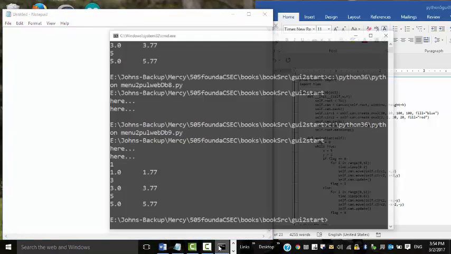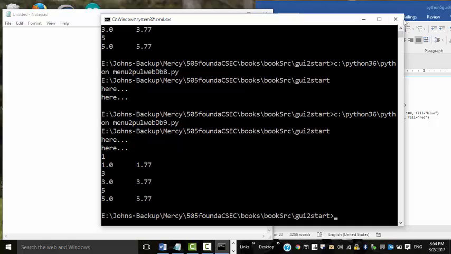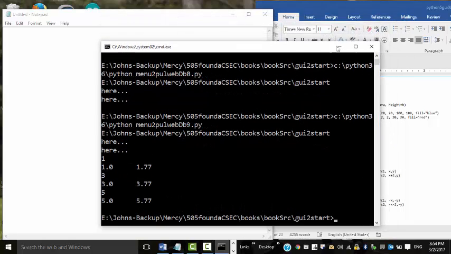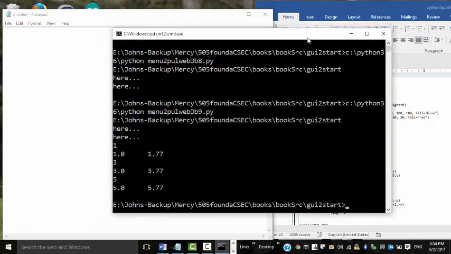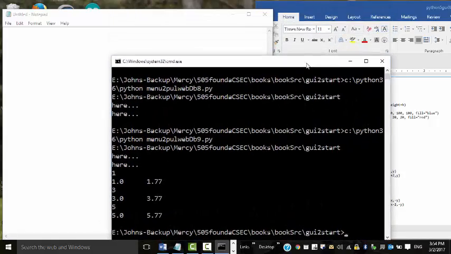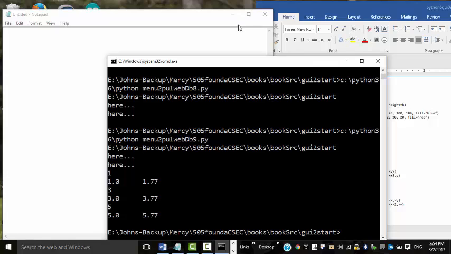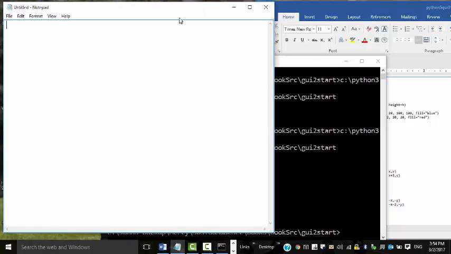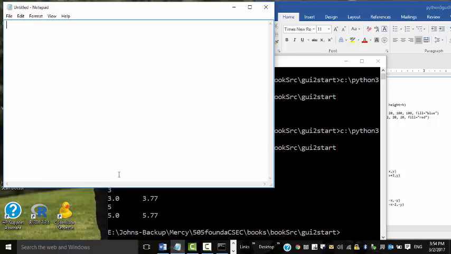If you use Notepad, then you need a command line so that you can execute it, right? So I'm going to make this like this.